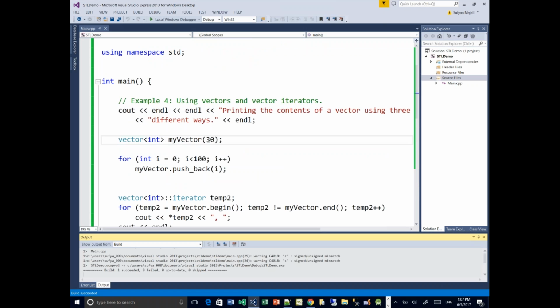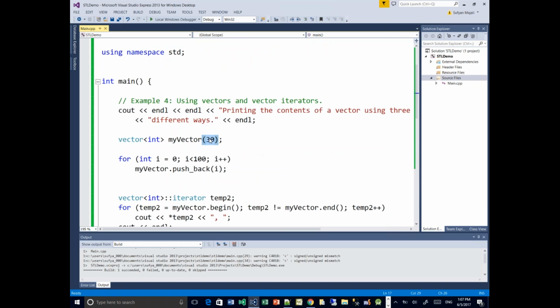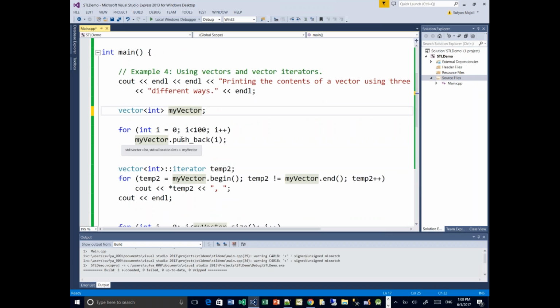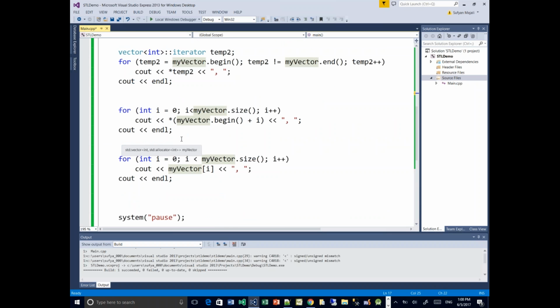Of course, there is an initial size. If you don't put a size, there is an initial size that will be automatically initialized. I think it's 8 or 16. Doesn't matter. You don't even have to know it. But what you need to know is that it will grow automatically. So this is what vector is.